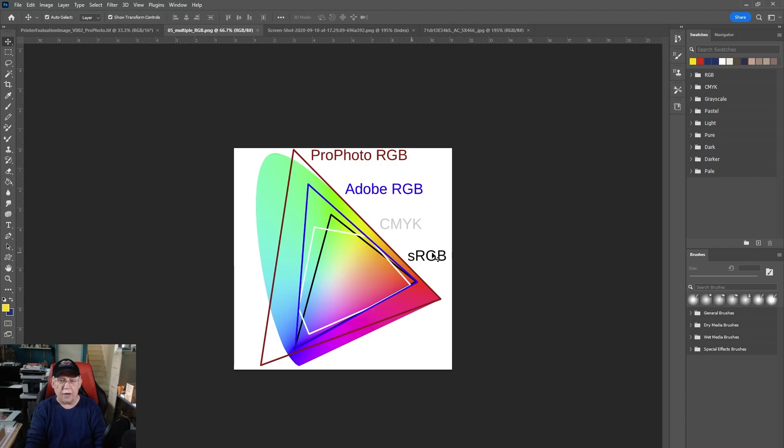sRGB is your smallest gamut you can actually get — that's usually what you get when you save an image to JPEG. Why would we want to take our raw image shot with our camera and throw away all of those colors, reducing it to just the sRGB area? That's what you do when you shoot in JPEG or export your edited image to JPEG. So we want to at least use Adobe RGB. Most monitors may be able to depict all the colors that live inside that region. The larger the space, the more colors you can include.